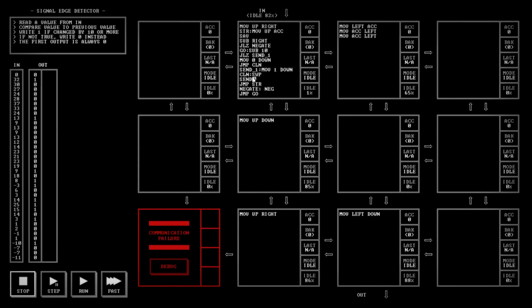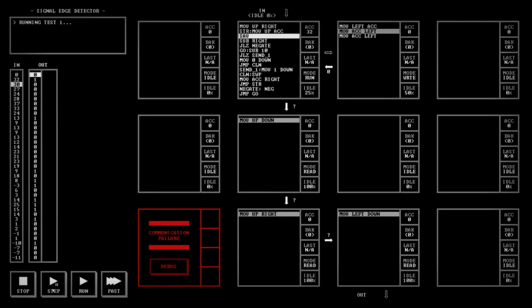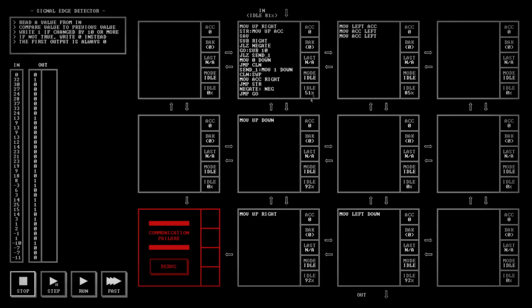Swap, move, accumulator, right. Okay, so now we should save a copy of 32 there, do all of our math, get our 32 back, move it over, get rid of this redundant command, try again.